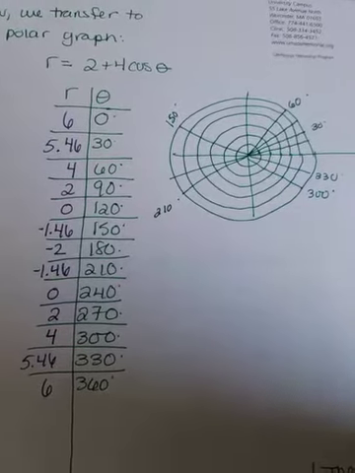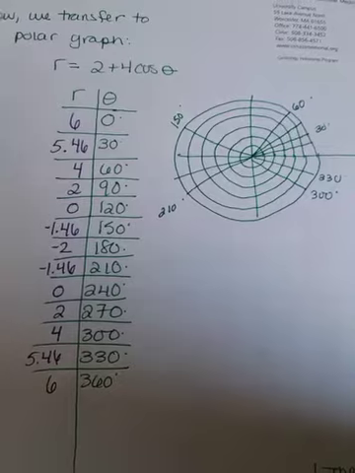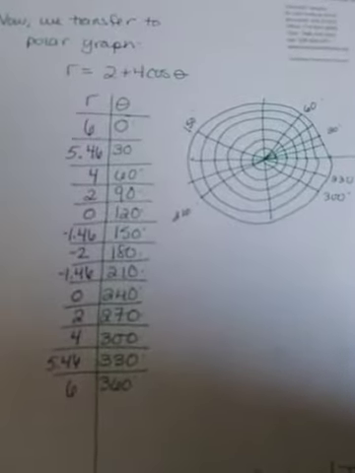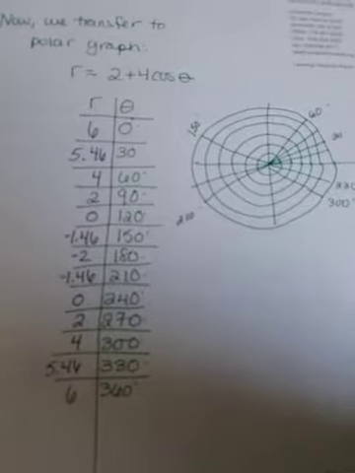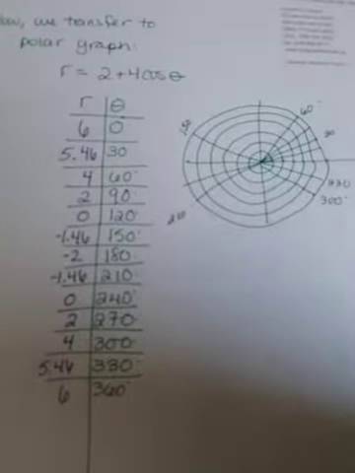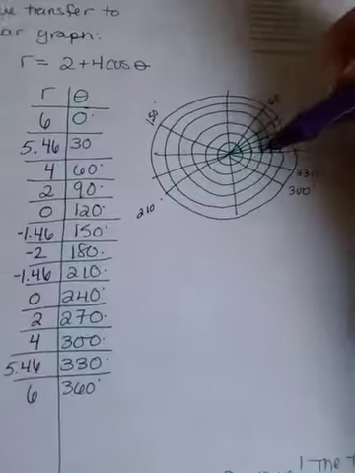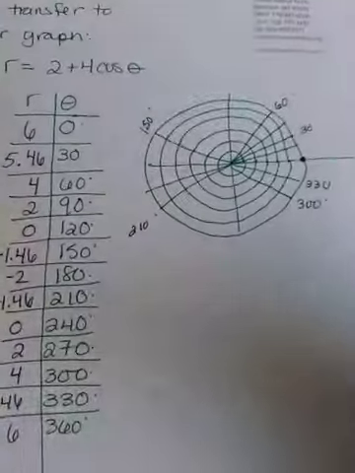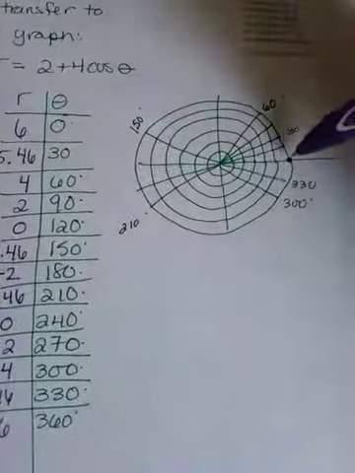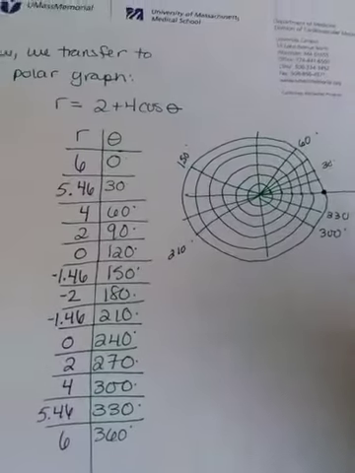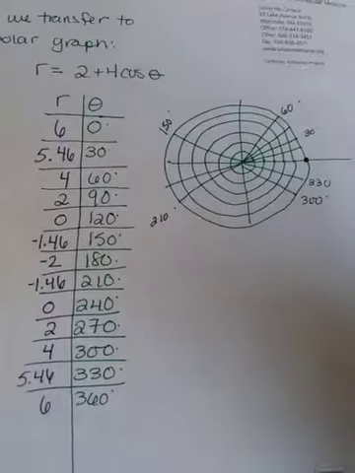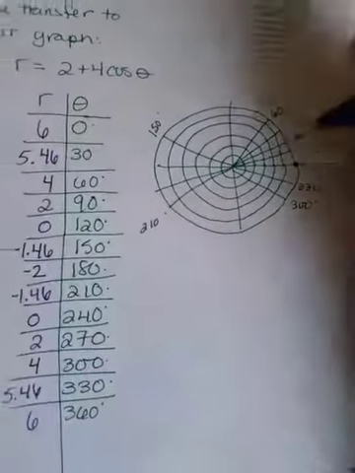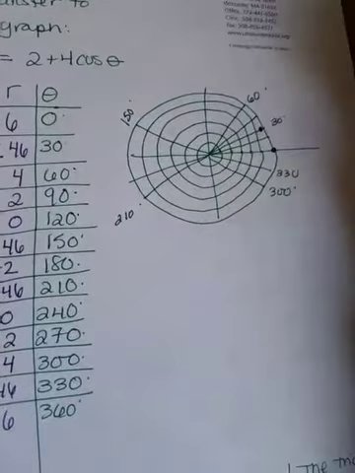Okay, so again, we already talked about graphing polar ordered pairs last section, and now we're putting that to good use. So your first one, 6, 0. That means it's going to be over here, 1, 2, 3, 4, 5, 6, 0 degrees with an R of 6. Don't draw that line segment out this time because we're actually going to plot all these points and then connect them to show you the shape. At 30 degrees, we're going to be at 5.46. So right there.